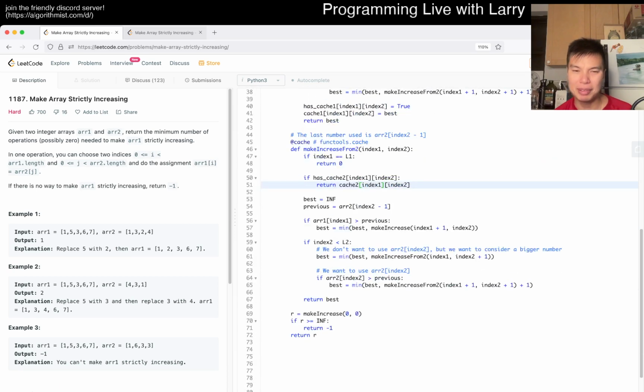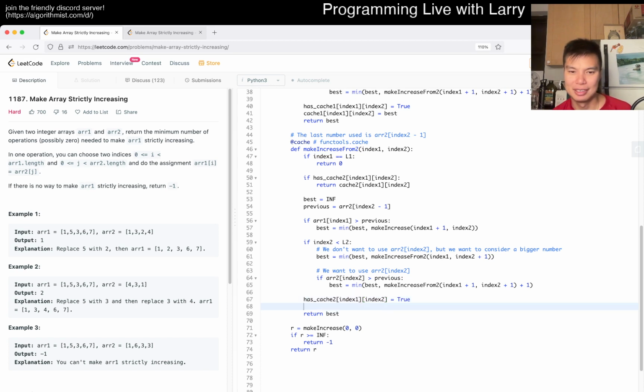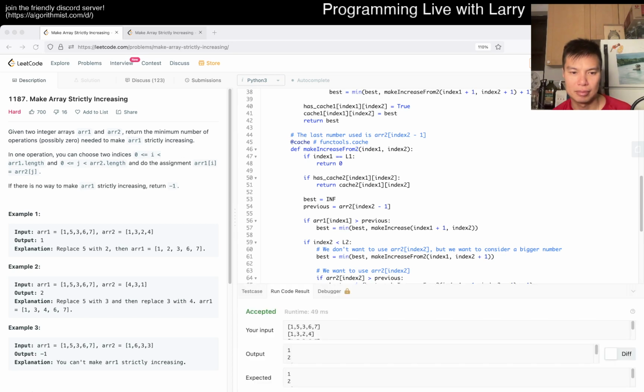Yeah, we're optimizing some constants. Yeah, we'll see if this is that much faster.